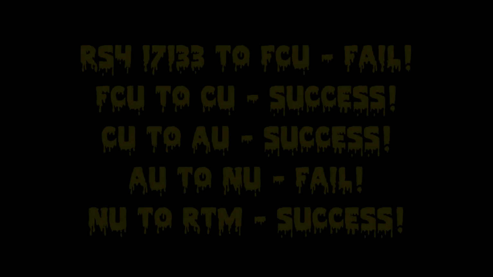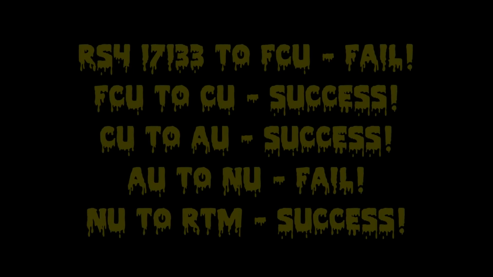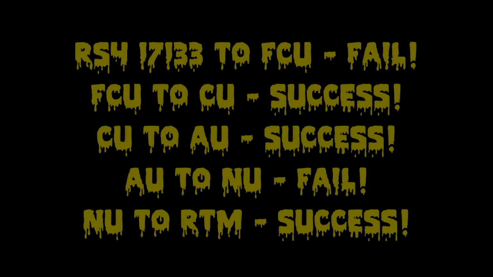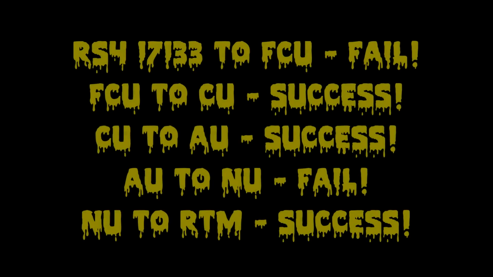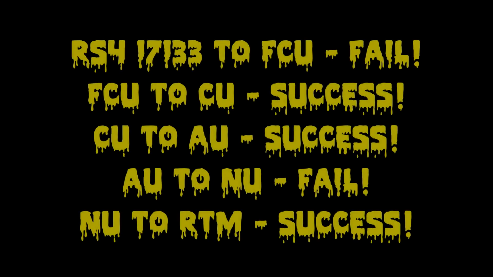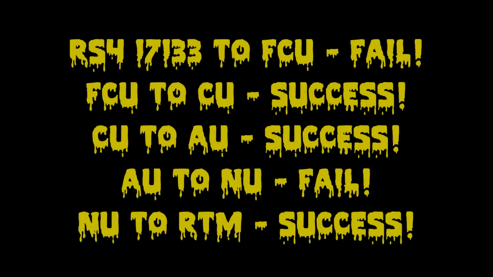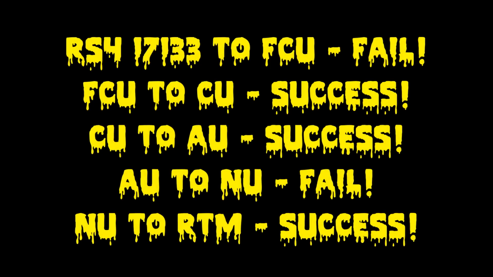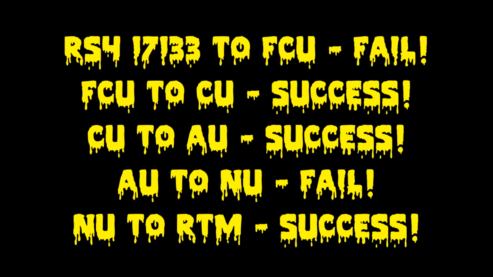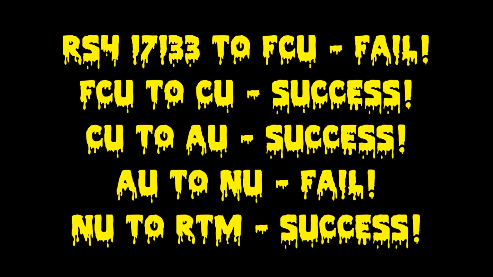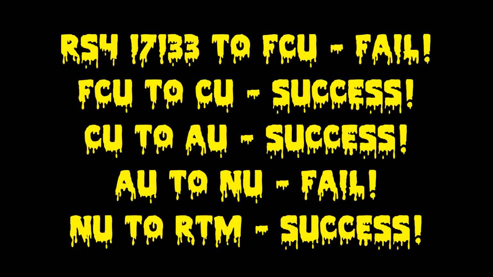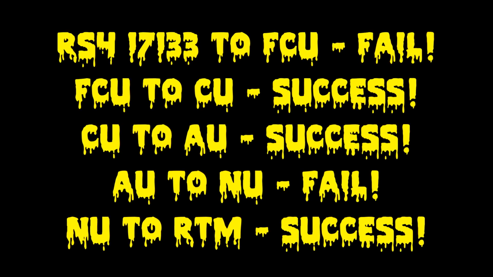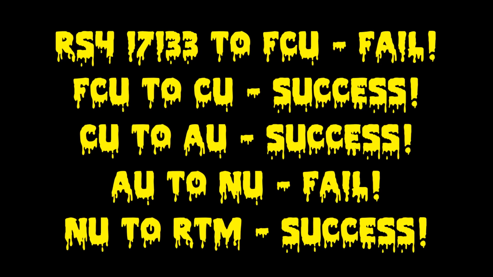So, to conclude, going from 17133 to FCU was a fail. Going from FCU to CU was a success. So Fall Creators Update to Creators Update was success. Creators Update to Anniversary Update success. Anniversary Update to November Update was a fail. And November Update to RTM was a success, which is the most success because going from FCU to CU removed all the apps. CU to AU had everything corrupt, but maybe if I did a fresh install of CU and went to AU, it would have been different. I'm going to try this again in the summer when I have a bigger hard drive, and I'm going to actually try CU to AU, like a fresh install of CU.